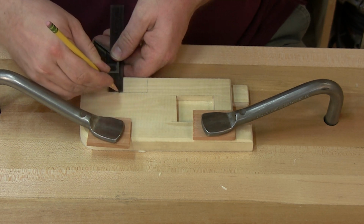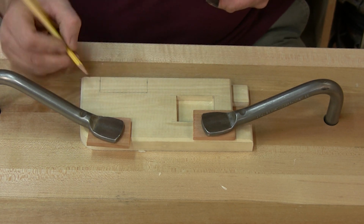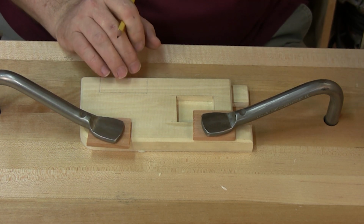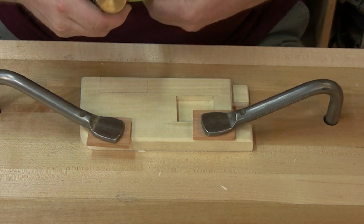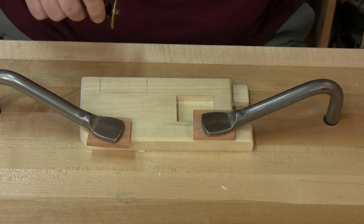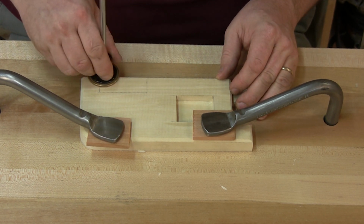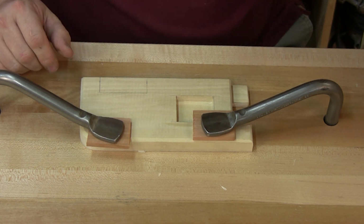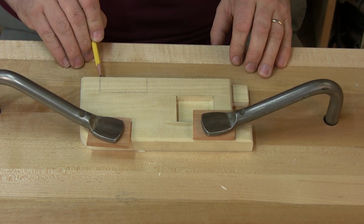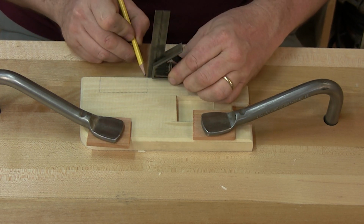So we're going to mark that 2.5 inch mark, stretch a line across the back. So I've come in an inch off this end. My depth of my hinge is 1 inch, and the length of my hinge is 2.5. Now, I want to take my marking gauge and set that right at 1/8 of an inch, and scribe that along the edge so I know how far to go down into this board. And because I'm not getting any younger, I'm going to darken my line a little bit there so that I can see it.